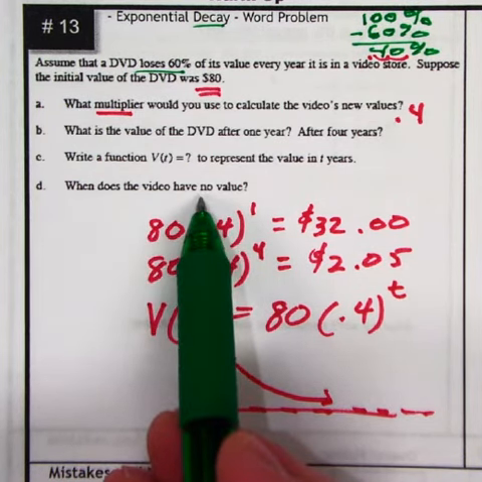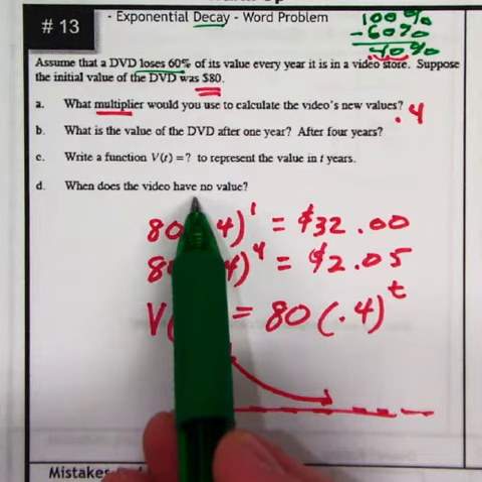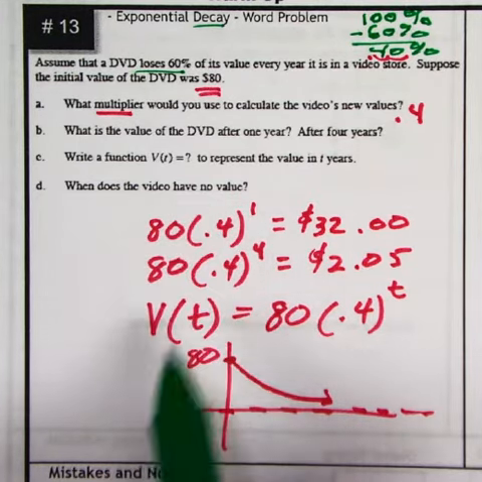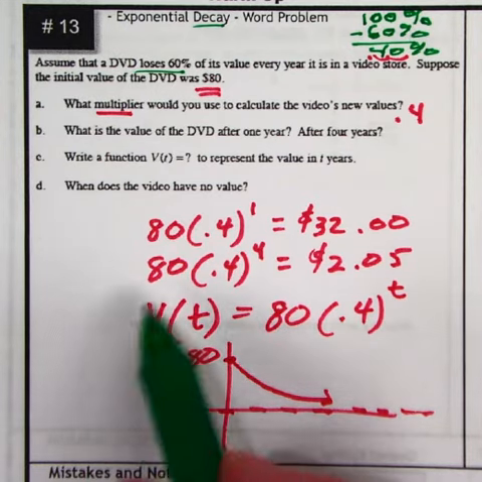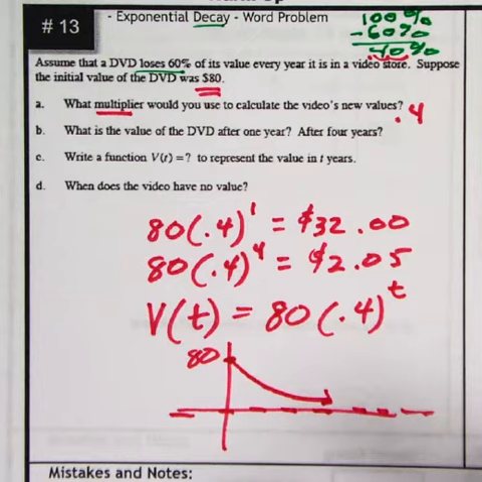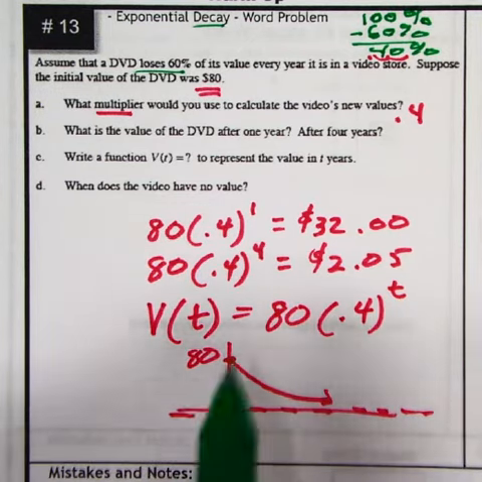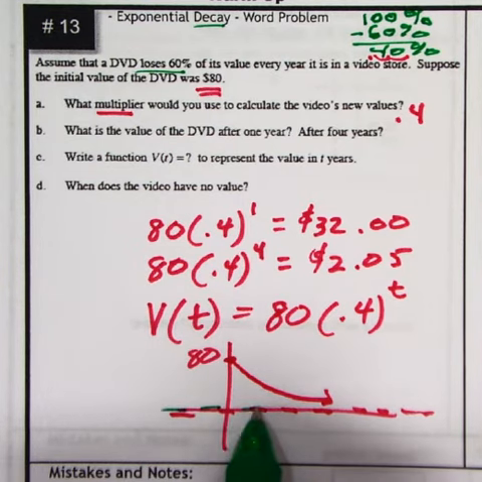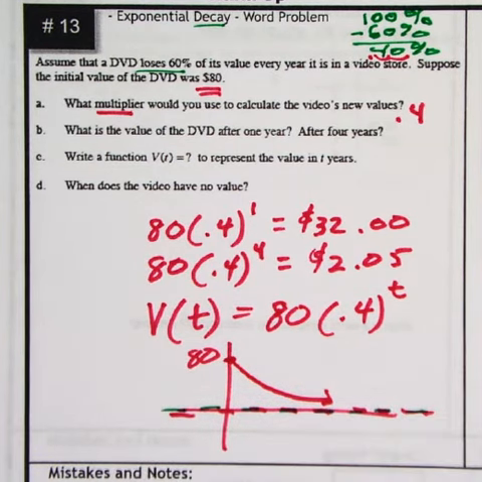But it will drop below 1 penny. And when something drops below a penny, I guess we could call it worthless. I believe that happens after the 11th year. If you took 80 times 0.4 to the 11th power, you would see that you're less than a penny. If you're less than a penny, you technically are worthless. So there's a little bit of discussion there, but you do need to understand that there is an asymptote for all exponential curves, and so it will not hit or cross 0.